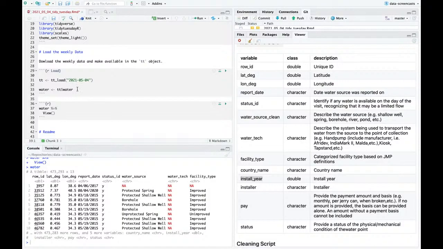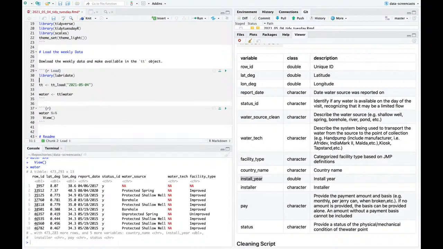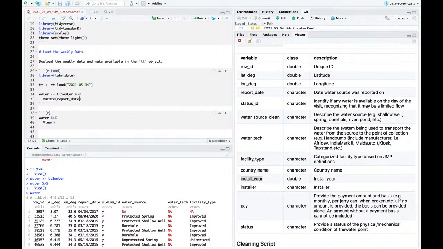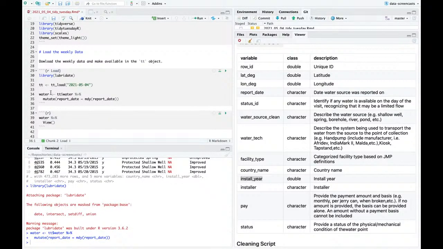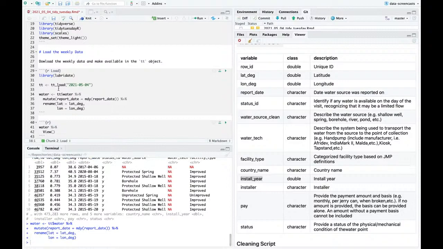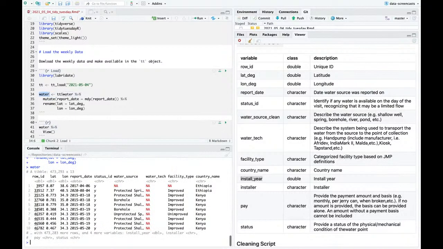Okay, so a lot of source of water protected. And yeah, so the first cleaning step I can see is that we can use the lubridate package to clean the report date with mdy of report date, month, day, year. All right, that'll let me work with it a little more easily if I need to. Long and lat. I hope you don't mind if I just rename these to long and lat. I'm going to have a hard time remembering to do deg for degrees for each.